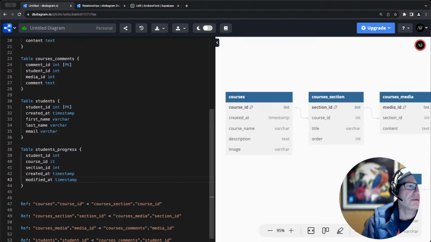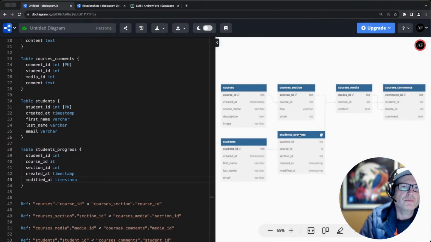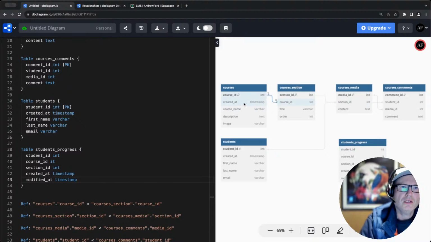I'd see this table as tracking the progress of a student. Again, it's linked between the course ID and it's going to be linked to the student.